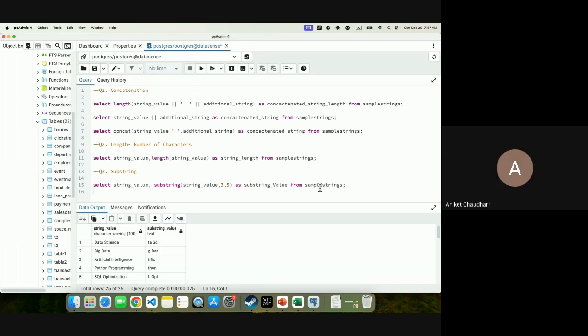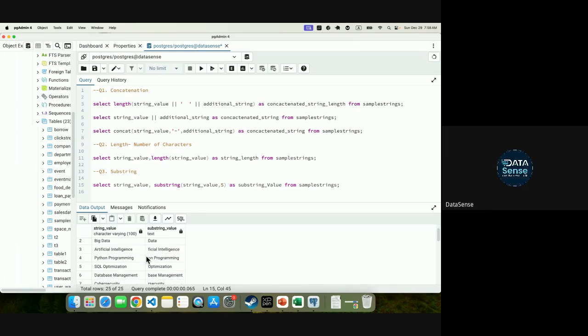So what if we don't give the starting position and just give the end position? It will take the ending 5 characters. Last 5, yeah. Actually, it's not taking the last 5. It eliminates the first 5 characters.